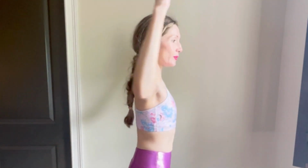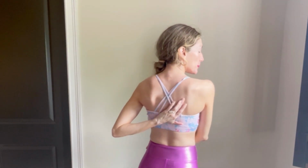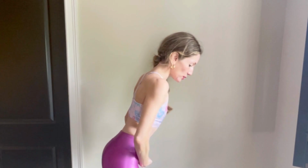And all that is doing is, again, now that you're opened up with the sweater or the towel or whatever, now you're just engaging the muscles right here between your shoulder blades to be like, oh, I'm there. Because it's so hard to engage those muscles unless you're a ballet dancer or unless you're going to the gym and working with that thing that you hang over and you do this kind of thing. It's very hard to engage those muscles. So this is just getting them to wake up.